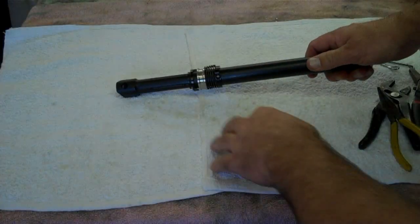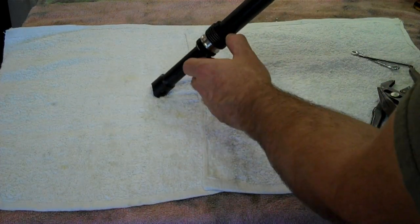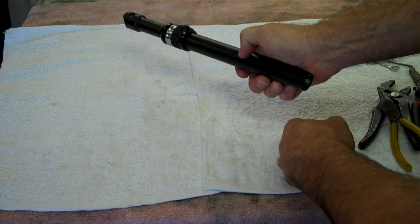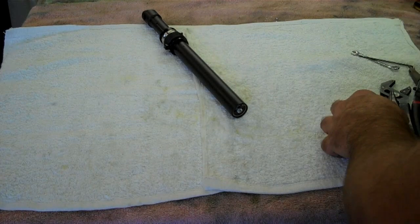Now that you've got the stuff removed and you've exposed the locking mechanism, you're going to lock the post by pulling down manually on the release lever and lock it into the first drop position. On this one, it's a 1-inch drop. That's going to take tension off of the stop rod so you can remove the stop at the bottom.